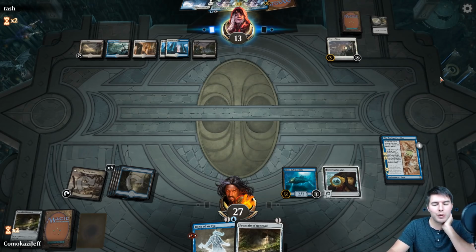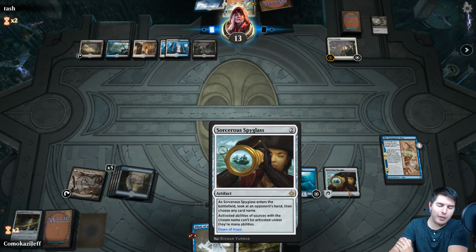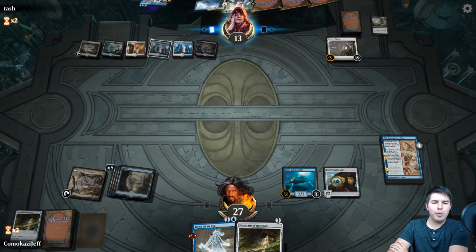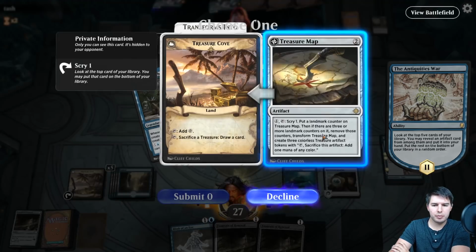They have Mortifies for this Antiquities War. This turns off Dawn of Hope's activated ability, right? So that's why it says activated abilities of sources with the chosen name can't be activated unless they're mana abilities. Okay, so Chemist's Insight, digging for the find land, and hopefully not a Mortify. All right, perfect. That's not bad.